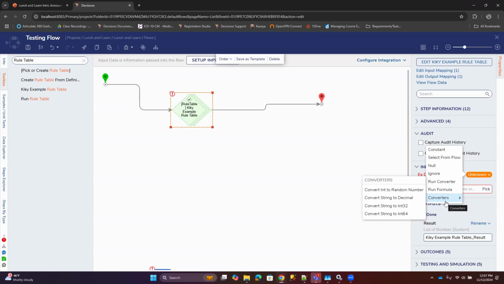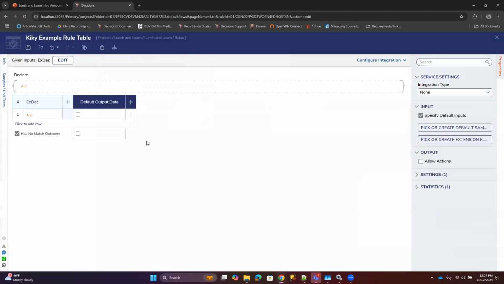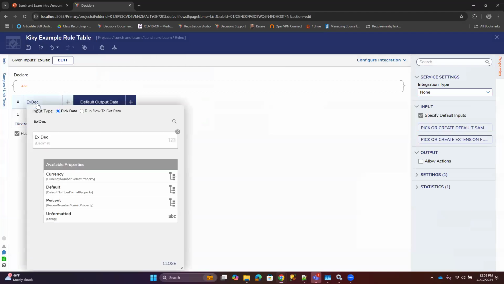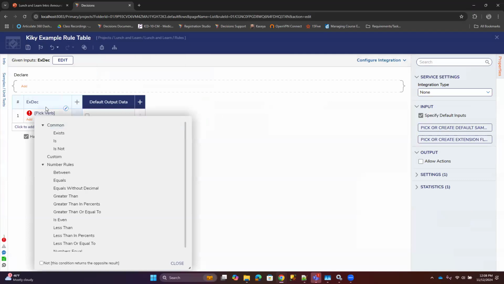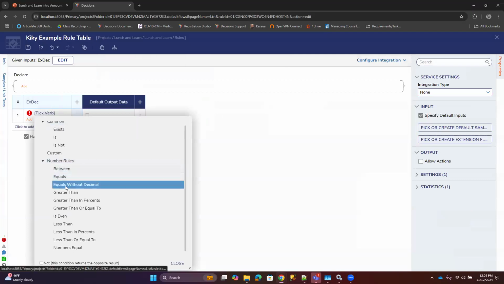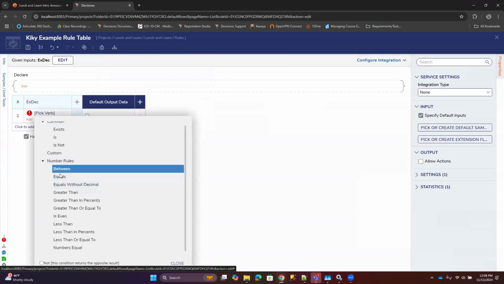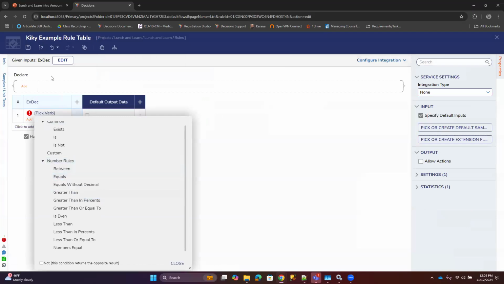Hmm. Someone can correct me if I'm wrong, but I don't think you can have something act as a dual decimal and string at the same time. The main reason being the rules and the verbs that you get to choose from here are different depending on the data type, right?